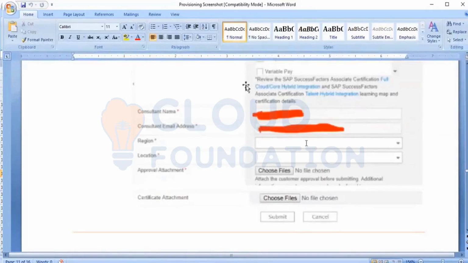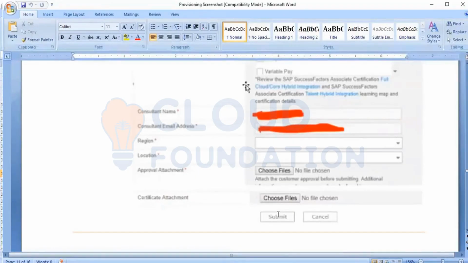Then you have a region and the location. Region is the consultant's region, and the location is where you are working from. And we need to attach the approval attachment and the copy of your certification, and then submit it.